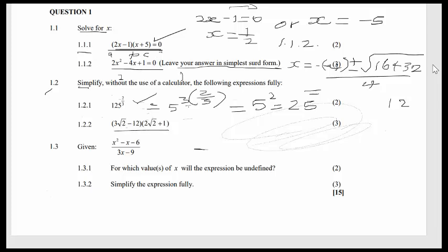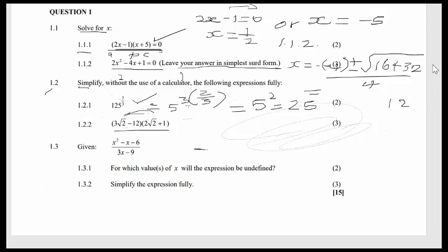Now the second one. It is an expression, and you have an equal sign, and then there are two brackets, so you must multiply into these brackets. Check the difference between 1.2.2 and 1.1.1. The difference is that the latter is an equation, so you have to solve for x. And you are simplifying until its simplest form, even if you don't solve for x.